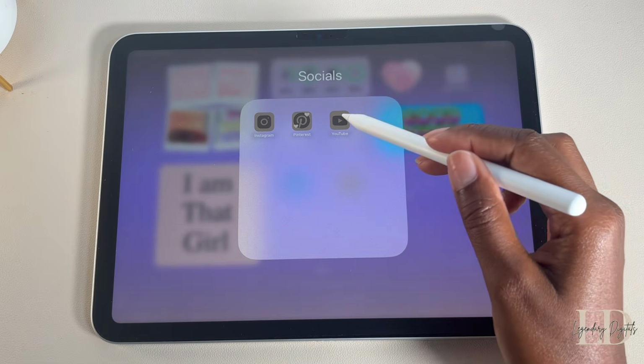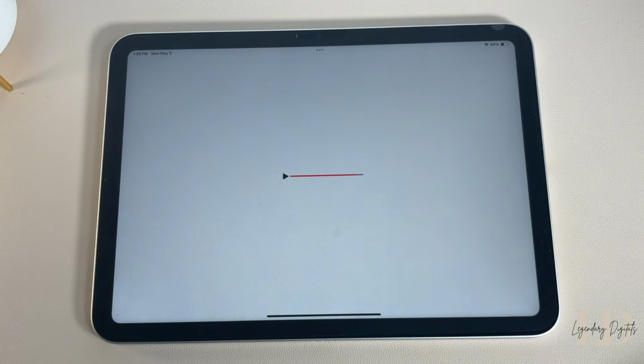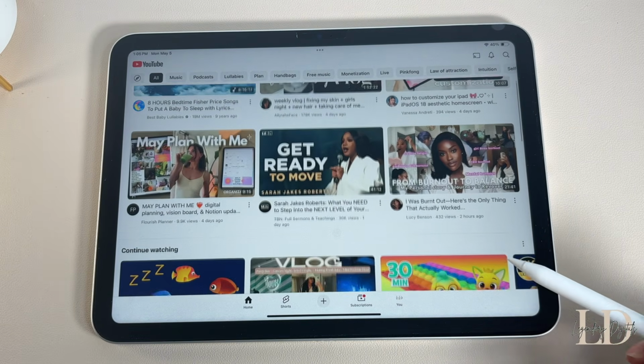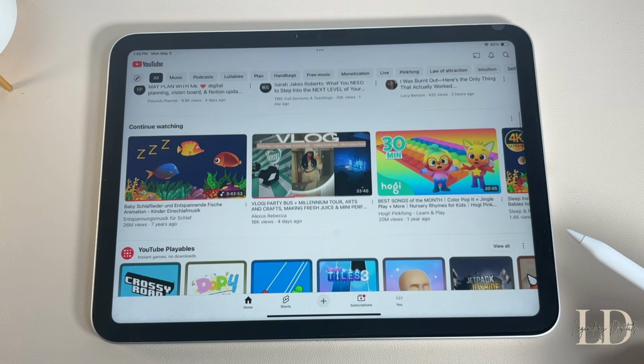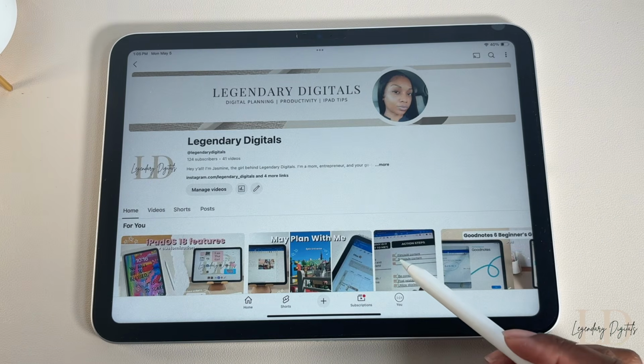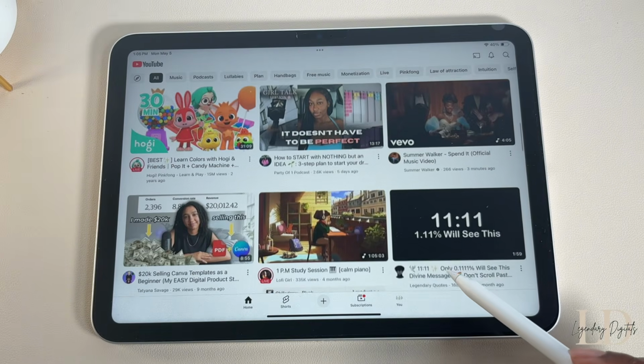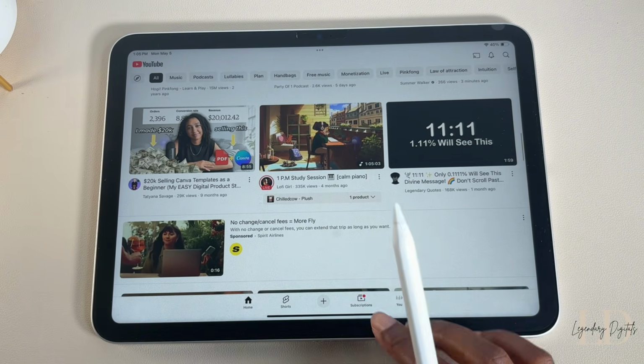The next app is none other than YouTube. Y'all, I have been a YouTube girly. Like, even before I started my own channel, I've always tuned into weekly vlogs, tutorials, sermons, like all that. So it was only right for me to start creating too. They say if you can't beat them, join them, child.